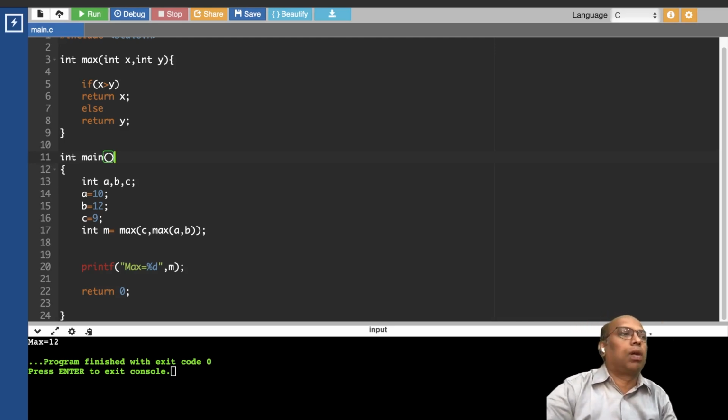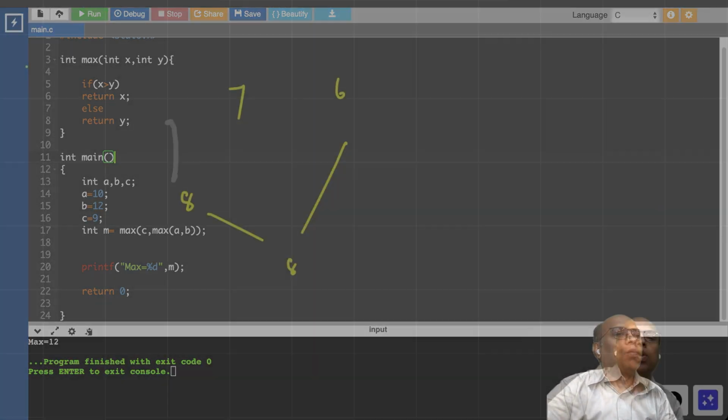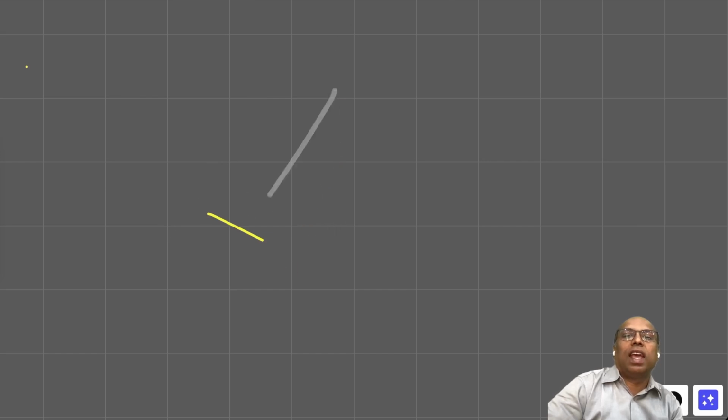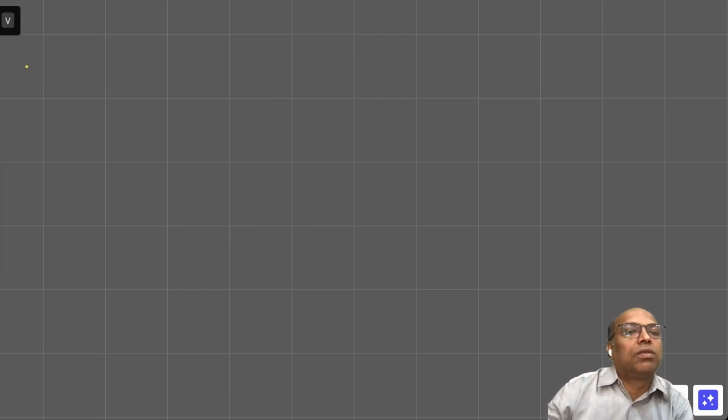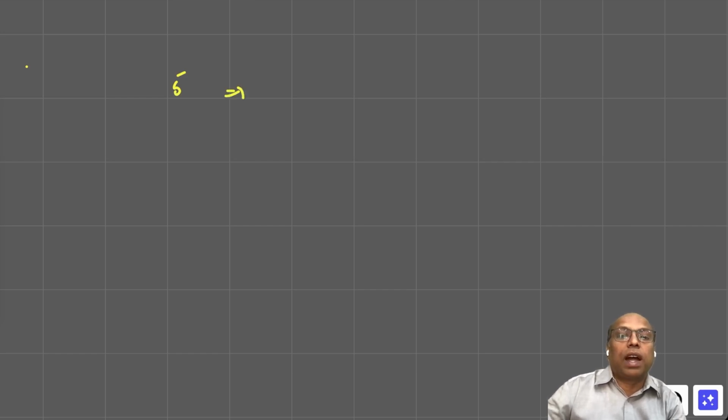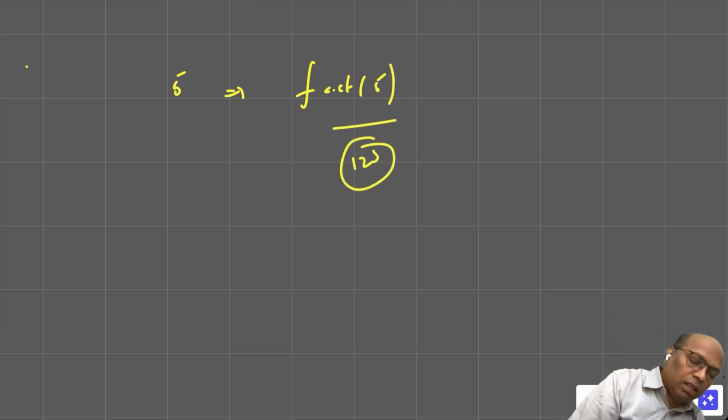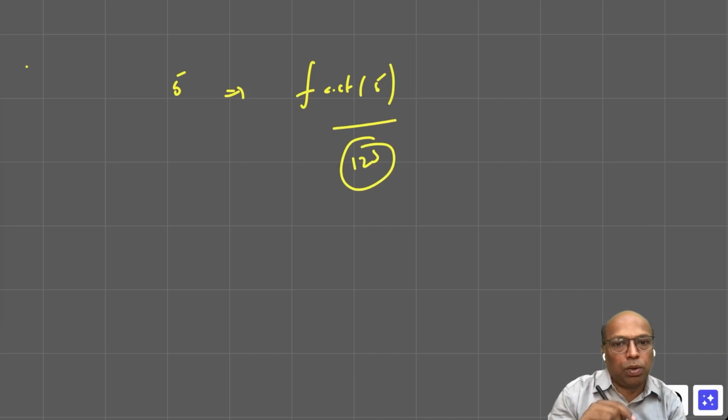Okay, so let us solve a problem. What is the problem? You need to define a function that takes a number and returns the factorial of the number. What is it going to do? It's going to take a number and return the factorial of the number. What do I mean by this? If I give you 5, it should give me the factorial of 5. So if I call fact of 5, it's a call I'm making. What is it supposed to give me? Make an effort. Stop the video, go and solve the problem, and come back.